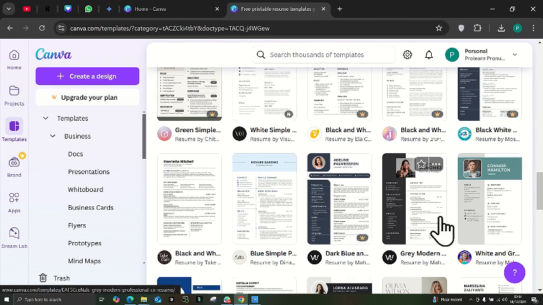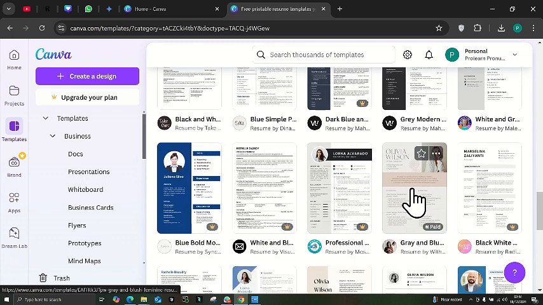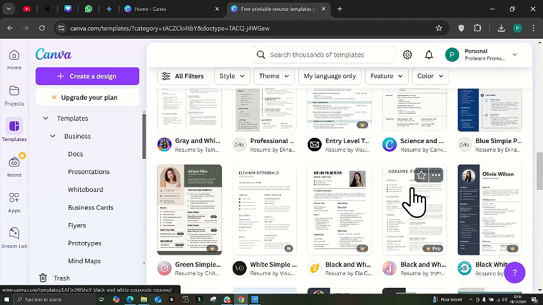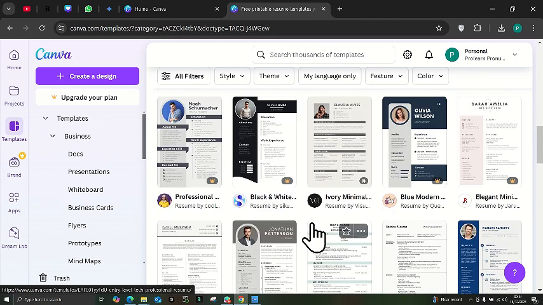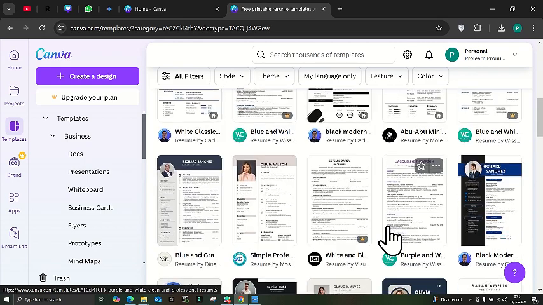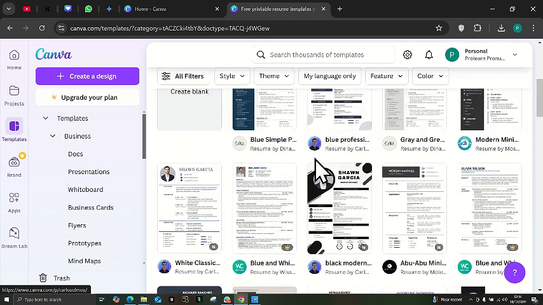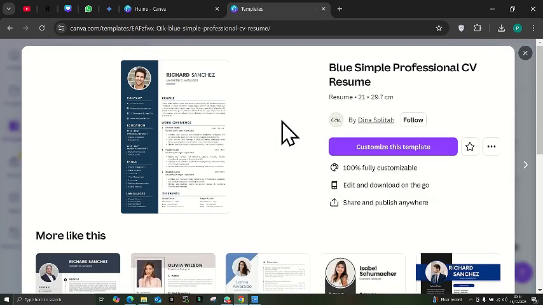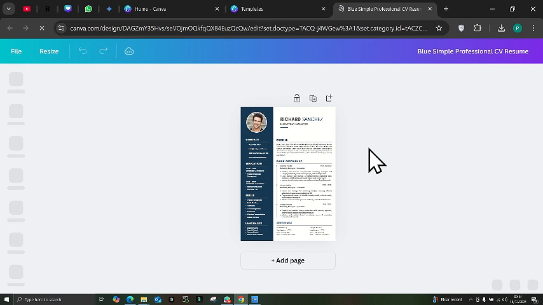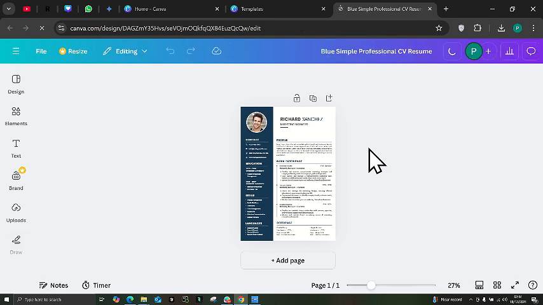So let's say I like this one. Oh wait, yeah, premium. So let's go for the one that is not premium. Look how tall. But you know, that's because it's premium or not premium. So you select the one you like, then you go for the simple one. Now you can customize it by clicking on customize the CV. It's a template, which means you can edit everything in it.